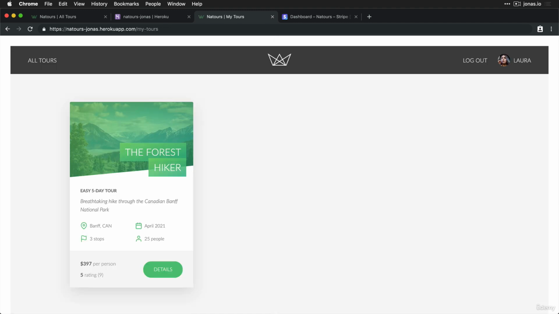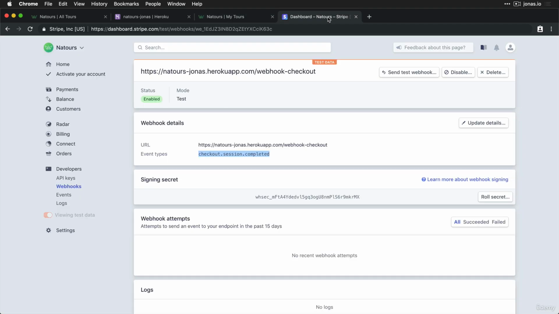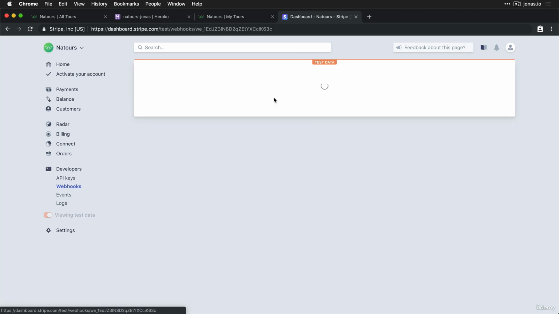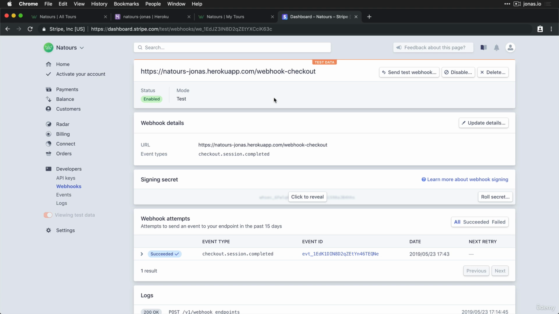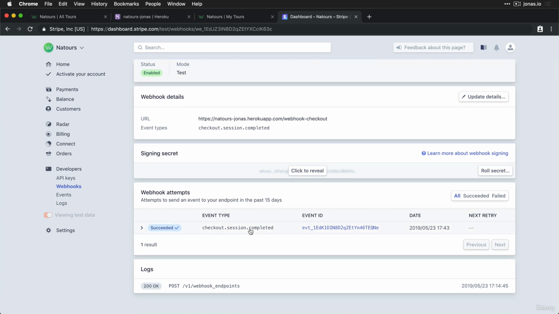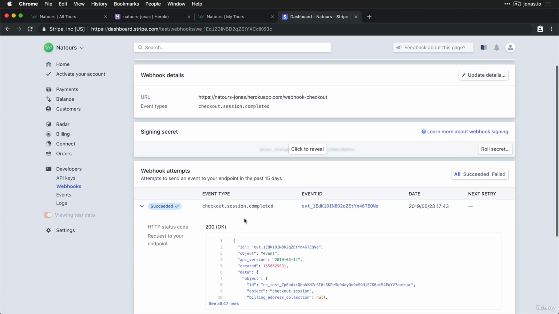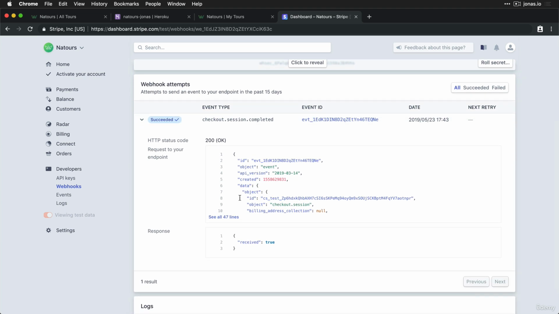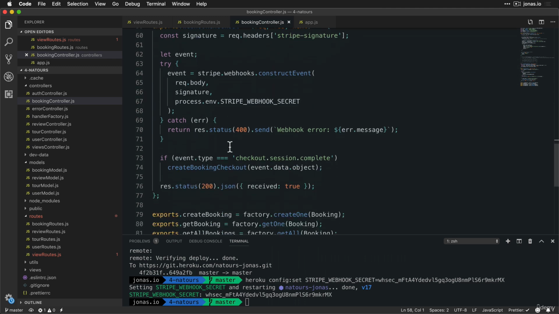And well, that apparently didn't go so well, because otherwise our second new tour should already be here in our bookings. So let's see here in our dashboard. So if we now reload this, then we actually see that there was a successful event. Okay, so that's the event that we just created, and which sent this body here, and then received this response. And so this received set to true is exactly what we did here in our code.